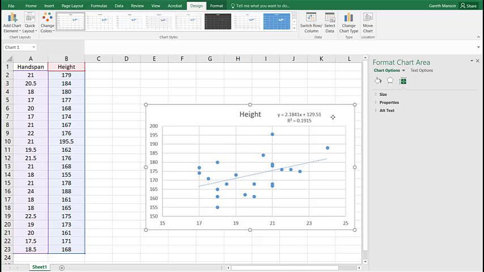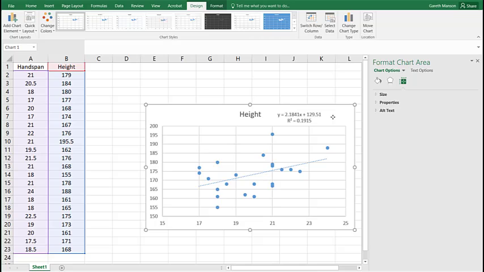I think what we can say is that yes, this provides enough evidence for a reason to put the large gloves at the top and the small gloves at the bottom, because there is more evidence here that taller people have larger handspans than there is evidence that shorter people have larger handspans. It's just not very significant. But I would still take that as enough, because it's not negative correlation, to flip those boxes around if I wanted to. Otherwise, that's pretty much what you're dealing with. And you can make conclusions from there.